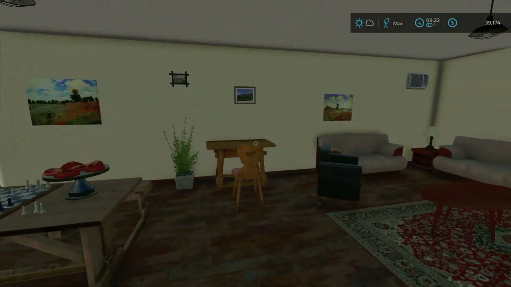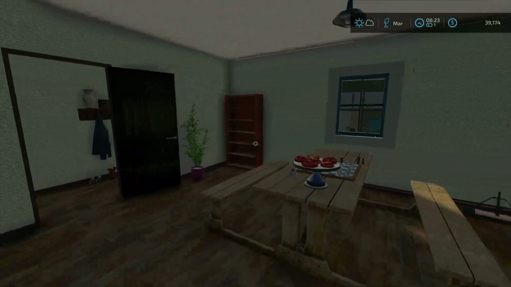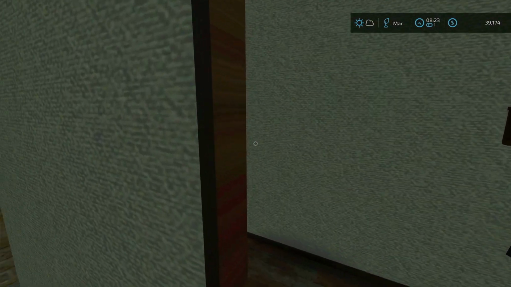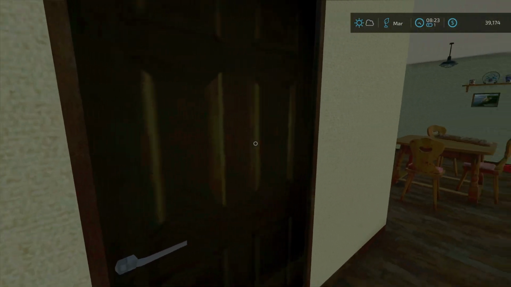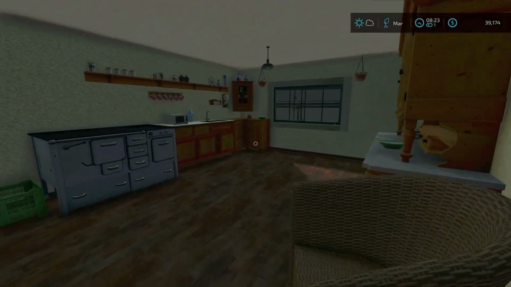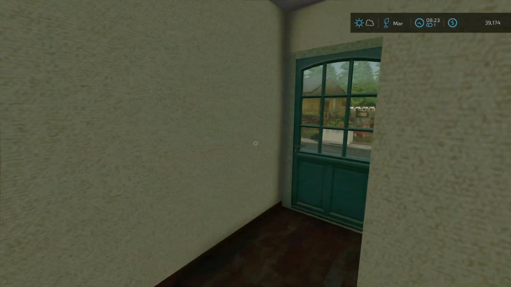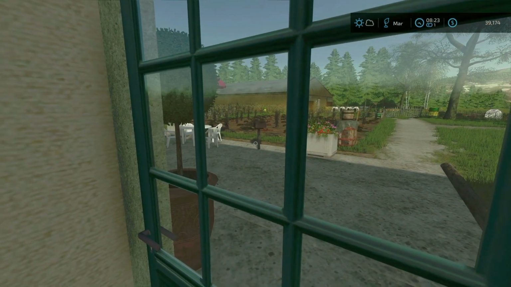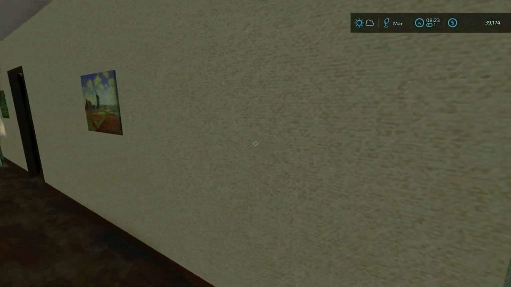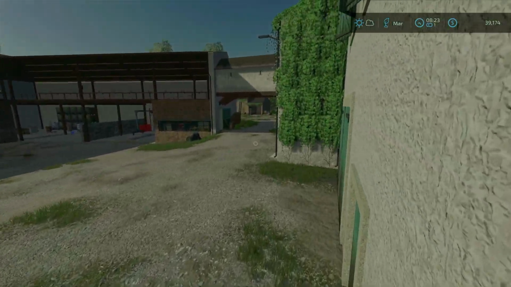Oh, very lovely house. Nice little living area in here. Little kitchen, dining room area. Okay, okay. Lovely garden out back. Got a little deck and patio. Okay, okay. Yeah. I like it.